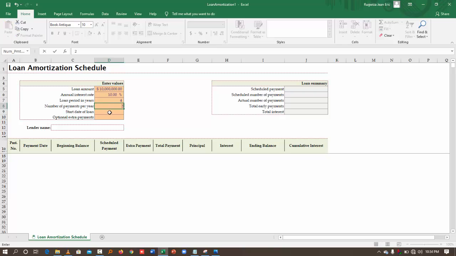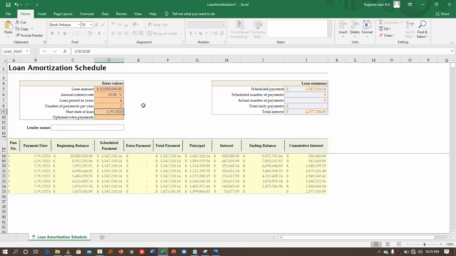two payments per year. The start date of the loan, let me say for example, is 01/09/2020. This is an example. And optional extra payment, let me say for example, is 0. So let me say for example the loan period is 10 years.